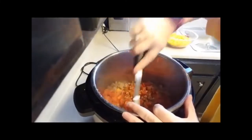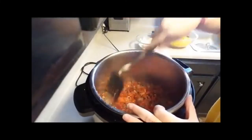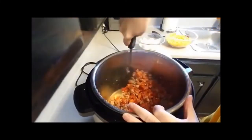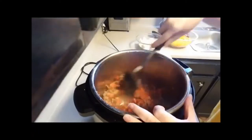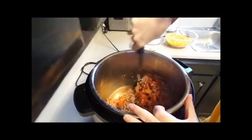And you want everything to get back up to the warm temperature because you're fixing to add your cream cheese and your cheese to the mixture.